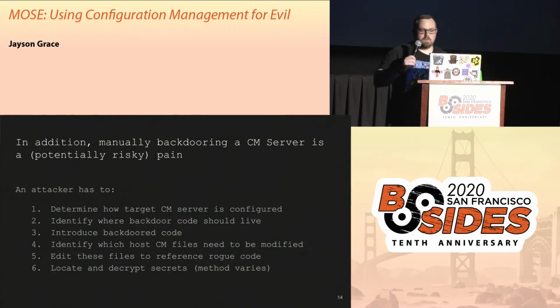And this is the tricky part. You make changes to those files in order to hit whatever host you're targeting. So Salt and Ansible, for example, are YAML-based. YAML is white space sensitive. So in a less than ideal scenario, you could put in something that just breaks the YAML. So the CM server breaks, not ideal. Even worse, you have a side effect where you put in valid YAML, but it's not indented where you hoped it would be. So essentially, you end up doing God knows what to whichever systems. So that's really dangerous. You got to be real careful there.